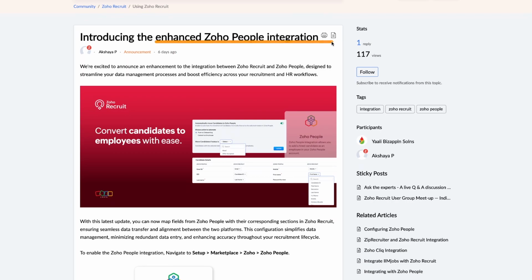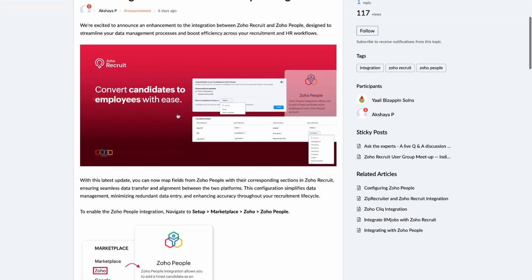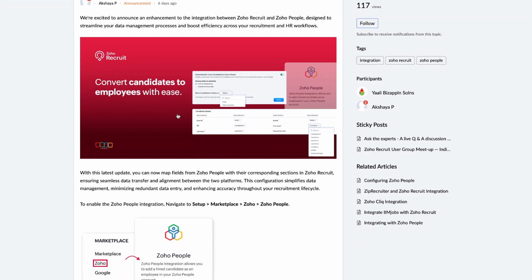Introducing the enhanced Zoho People integration. Okay, so we've got Zoho Recruit, and Zoho Recruit is an ATS. If you don't know what an ATS is, it's an applicant tracking system. It essentially allows you to publish a microsite on your website. It also allows you to integrate with other job boards, so that you can bring applicants to positions in your organization into one system, and you can organize your efforts for recruiting. So an applicant tracking system allows you to track the applications coming in for the positions you are hiring for.